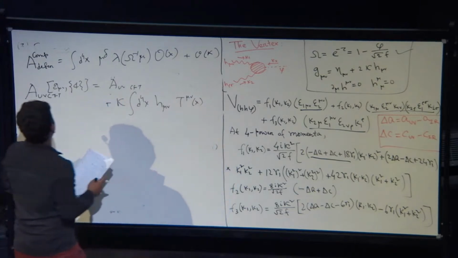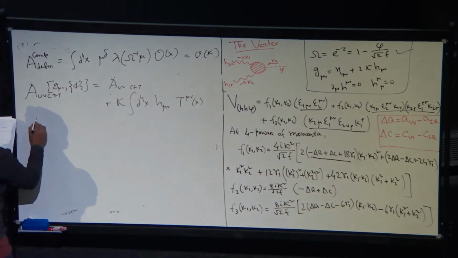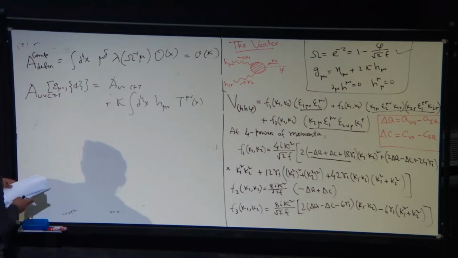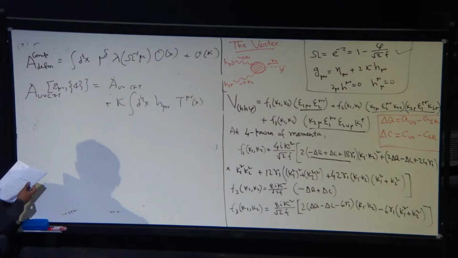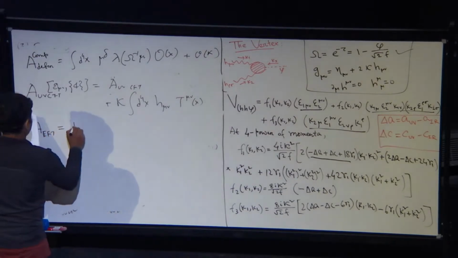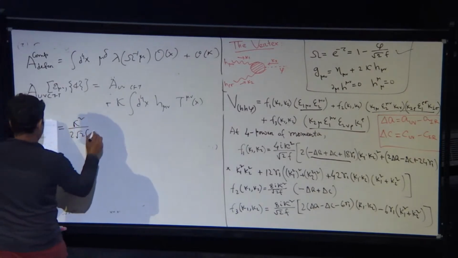Okay. And then we can use this deformation operator with this action and try to compute the EFT action at the IR by integrating out the CFT degrees of freedom. And it turns out that, let me write down the final result, the important part which we need to compute for the EFT action turns out to be kappa square upon 2 square 2f.